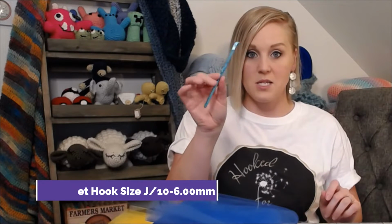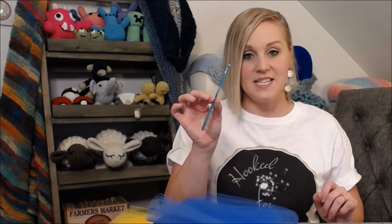It's one of the biggies. It makes this really easy to work with because this material, obviously it has friction, it has grab, so we're going to need a bigger hook so that way we can actually move this material alongside itself. You'll see how this works. Okay, so are you ready to make your Scrubby?